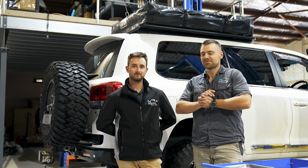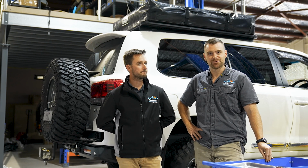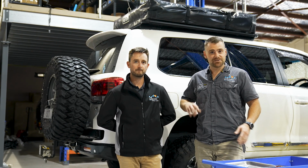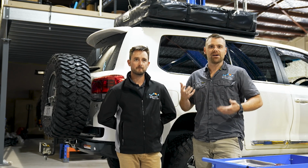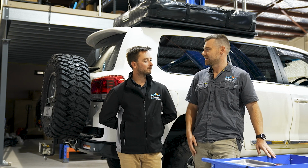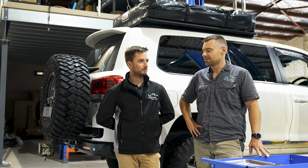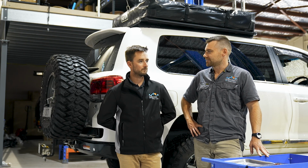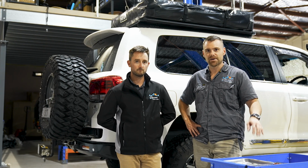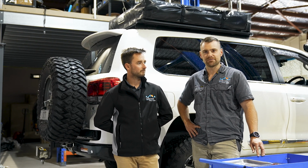We're up to the next stage of the SCT 200 build. So pretty much what we're going to be doing today is putting a long range fuel tank into it. The Landcruiser comes as standard with a bit over 120 litres diesel capacity, which to be honest doesn't actually last very long when you've got a big twin turbo V8. So we've only been getting about 800 k's out of a tank, which isn't really enough, especially when you're towing a lot and traveling long distances.